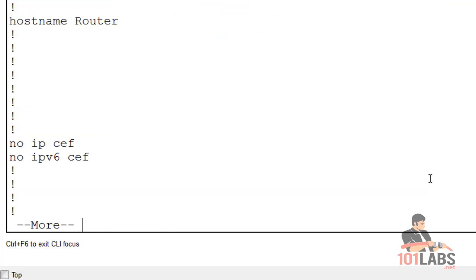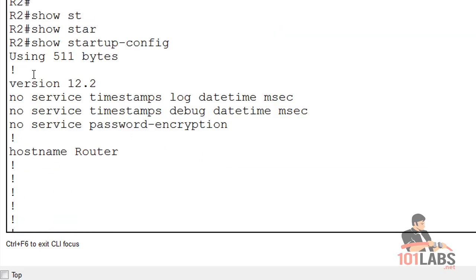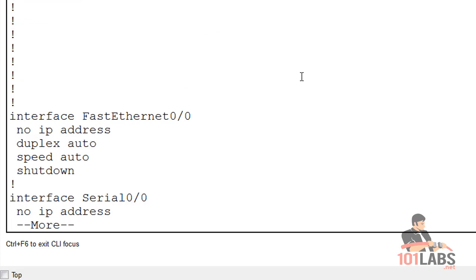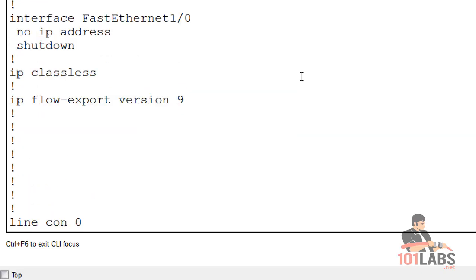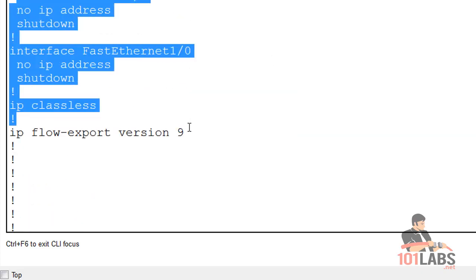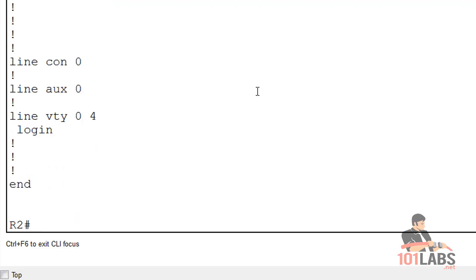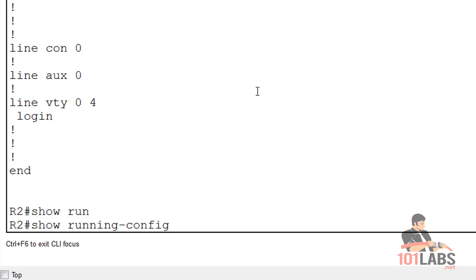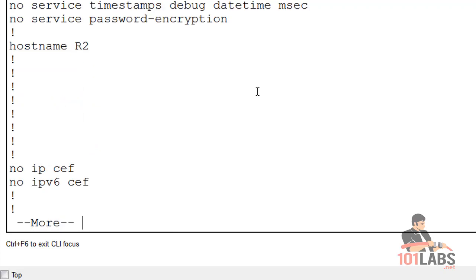Show startup-config shows you what's in your memory on your router, the memory that retains all the information. Now if I issue the show run, this is in RAM, DRAM, so this is the live running configuration.